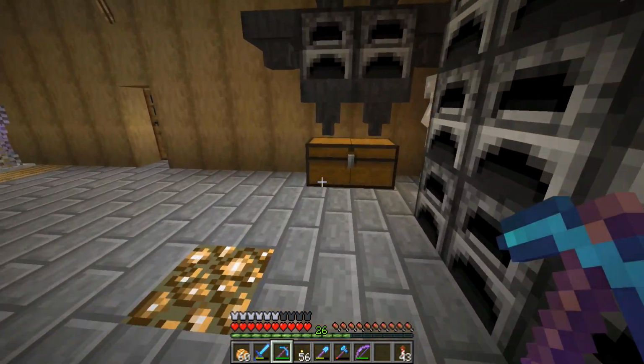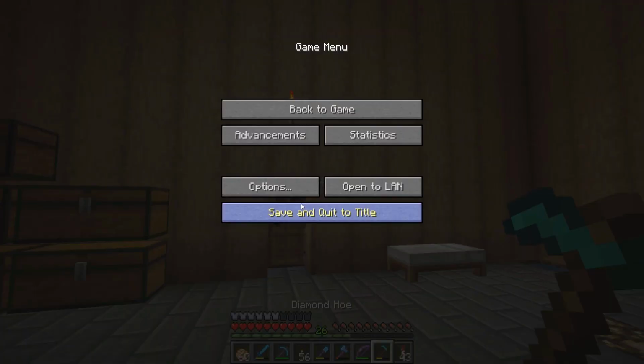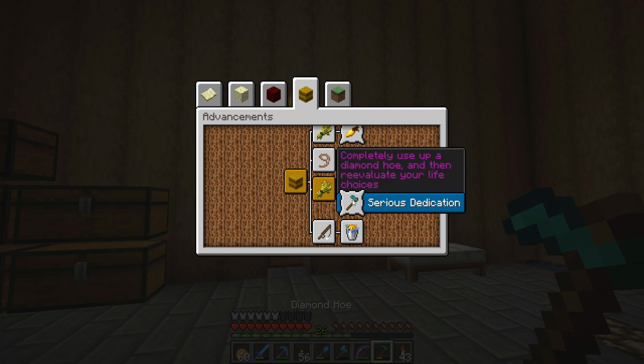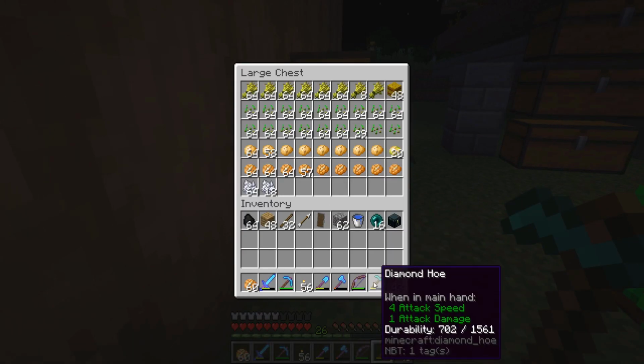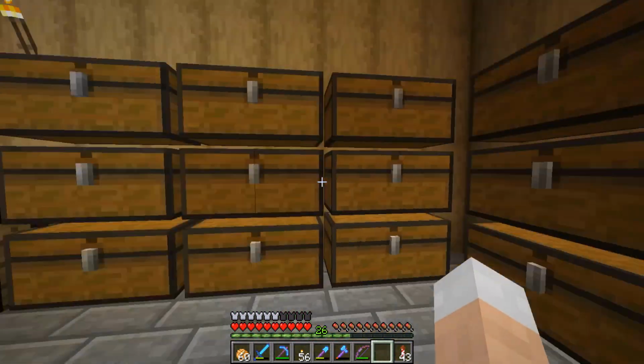Okay. I have this diamond hoe because it is an achievement. Let me show you. An advancement, rather. Oh, I always do that. I'm guessing under husbandry: completely use up a diamond hoe and then reevaluate your life choices. So I wasted 2 diamonds on that, but I will eventually get an advancement. So there's that. Let me grab some lights here.